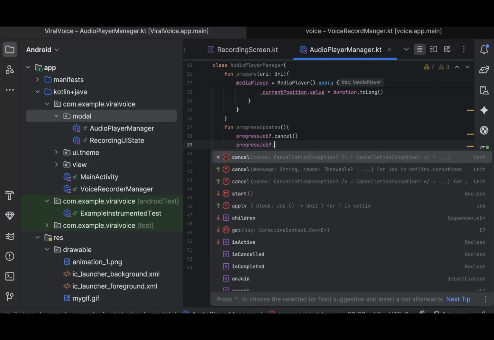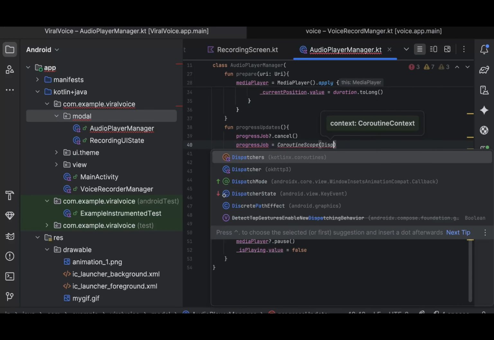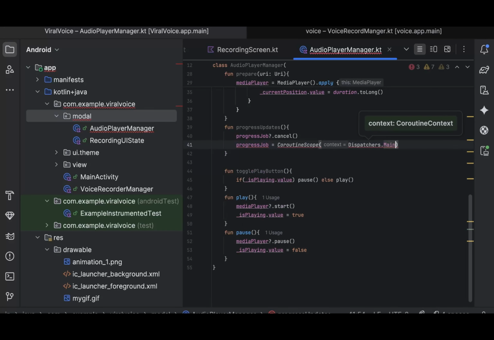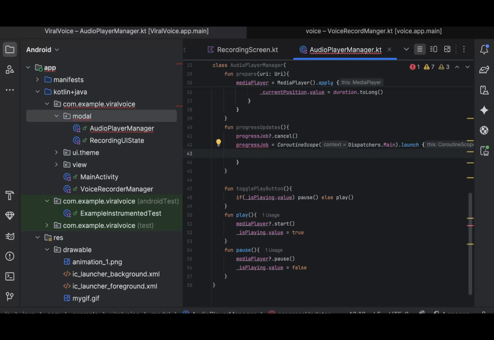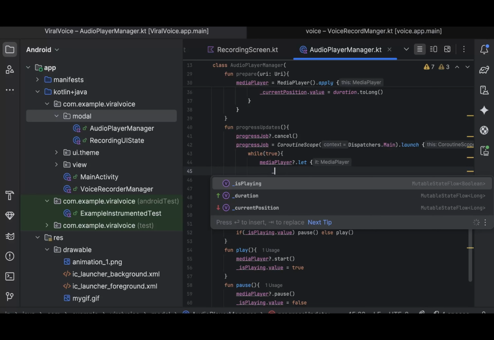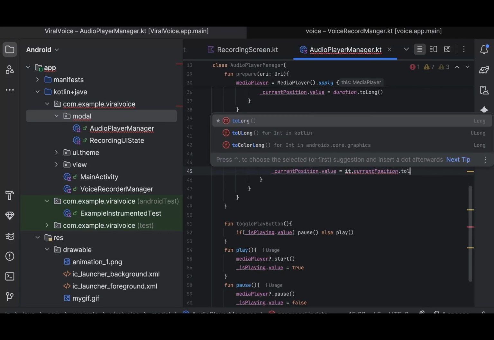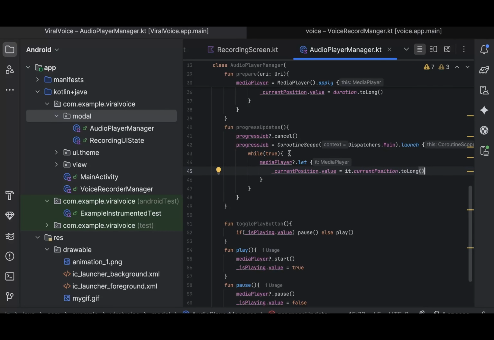So you can check coroutine scope, Dispatchers dot Main, which is the main thread, launch. So it's going to launch on the main thread to update the duration text. Current position to long. Cool.